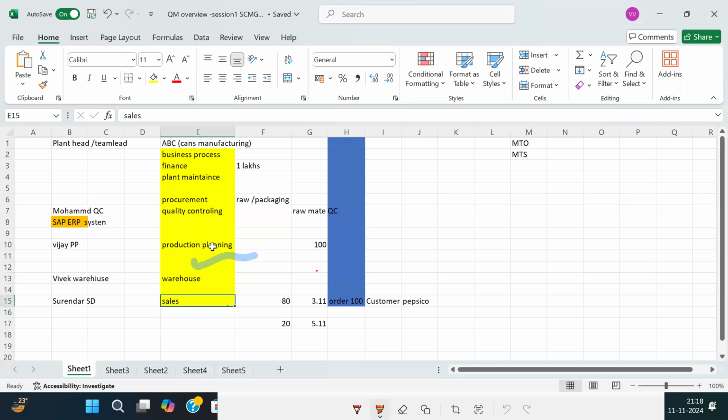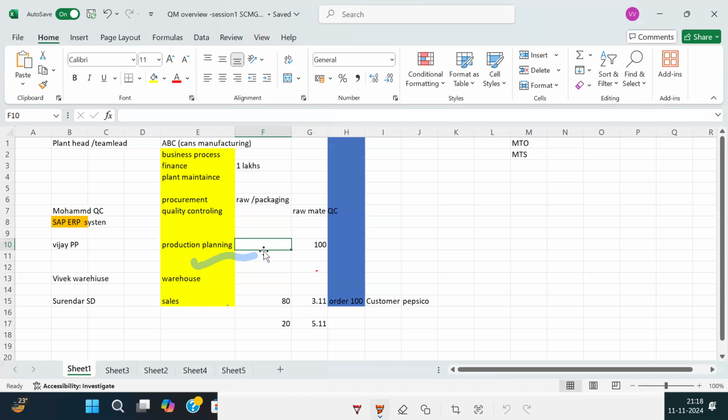In the same way, production planning. Now we have confirmed 80 quantity to the customer, but 20 quantity is a shortage. So the sales team will tell that we have a 20 quantity shortage. Then the production planning team will start planning for this 20 quantity. They will check whether I have sufficient raw materials, whether I have equipment in place, whether I have sufficient manpower. He will check all these things in the planning team.